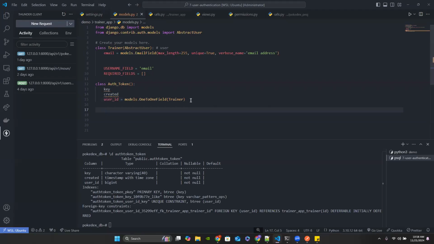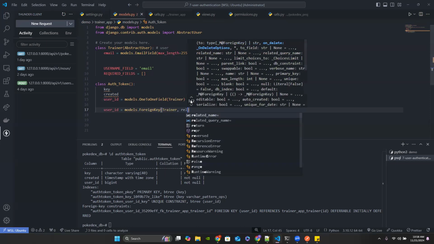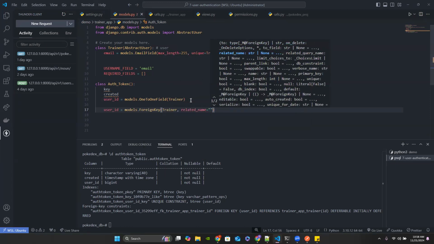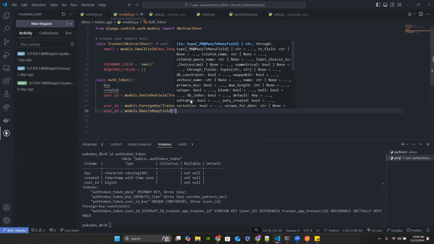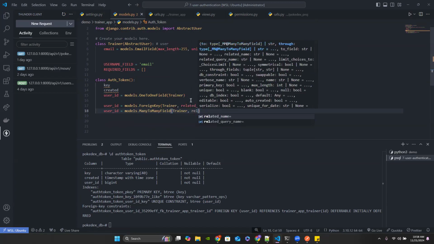If user ID was a many-to-one, it would look like this: ForeignKey, trainer, and this will require a related name, and it'll be something like tokens. If it was a many-to-many, it would also have a related name.